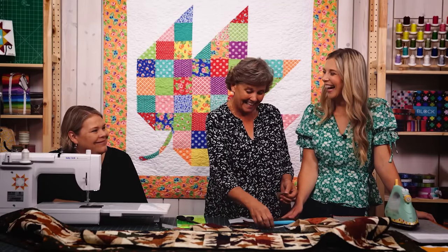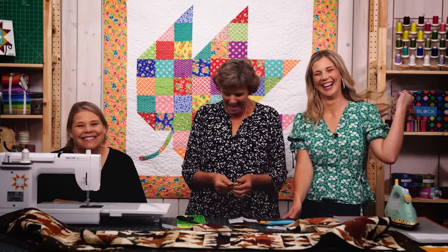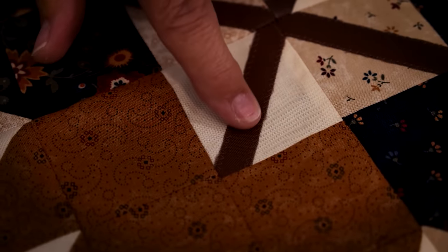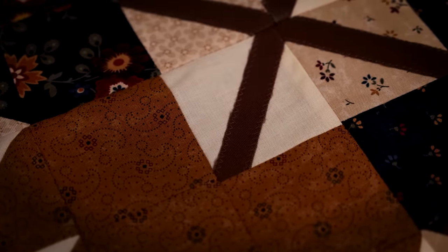However you want to do that. I love it. Anyway, on this edge then, you can do a little straight stitch. I did a little zigzag on mine. You can see right here if we come in real close. And it's a table runner, so it's not going to take a lot of washing.